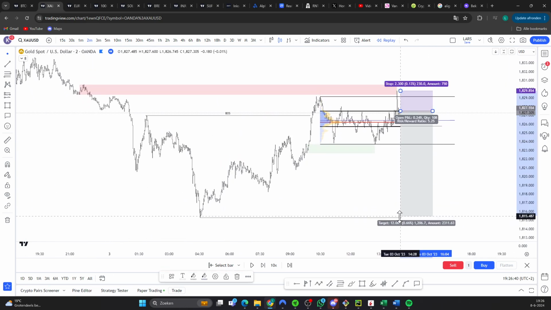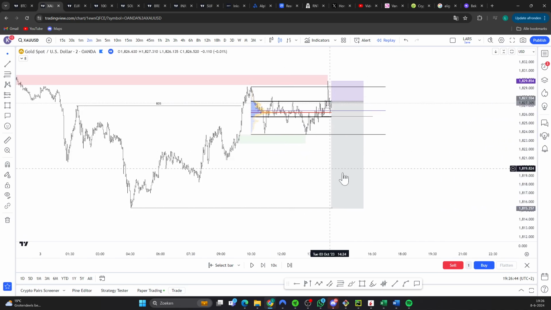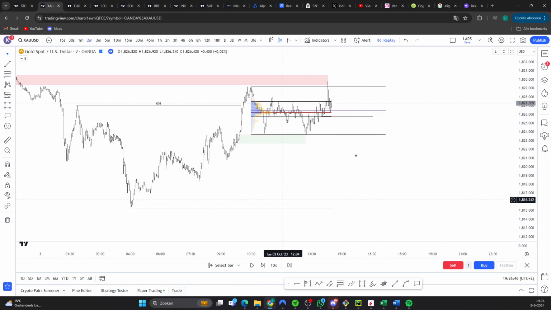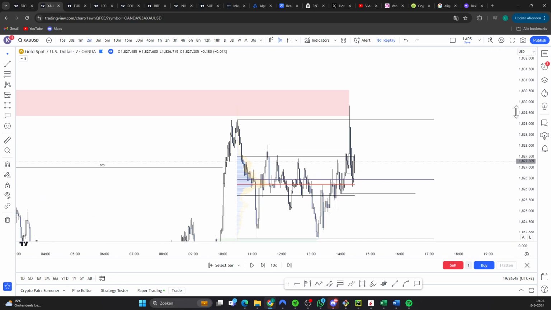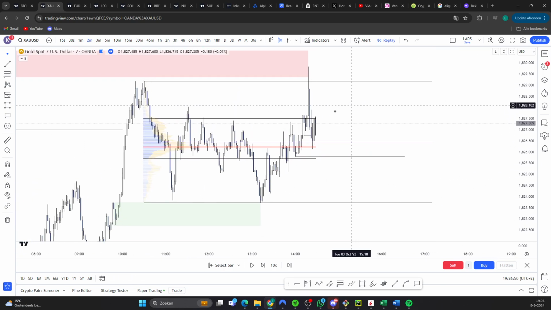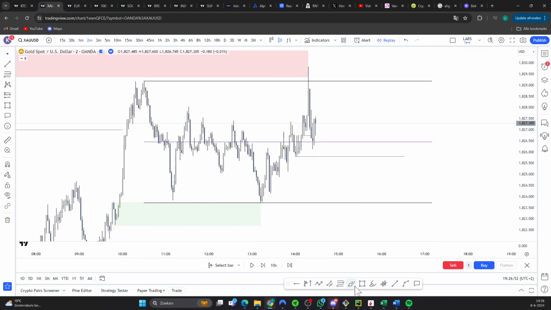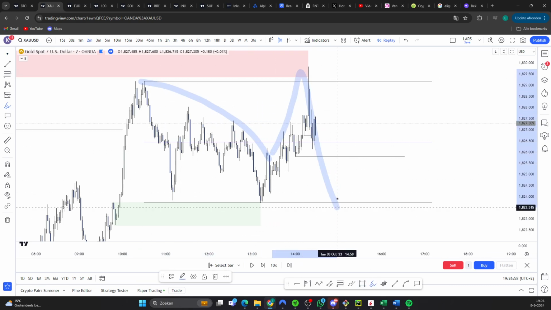Potentially target here. It is going to be a distribution to just create a bigger range. This bigger range that we were talking about. It's a very typical scenario where you have a pretty tight range, leaving a return to zone like this, and then you just pop up, and then you go down.